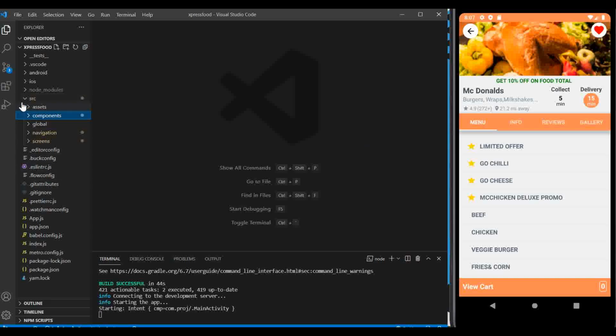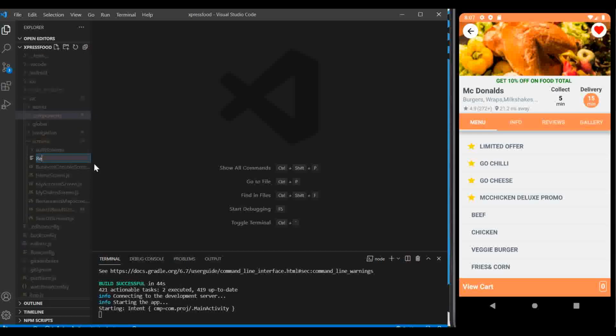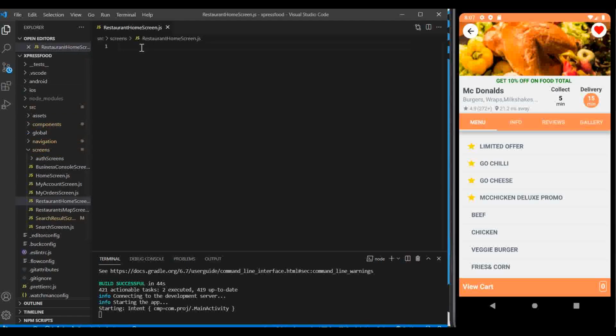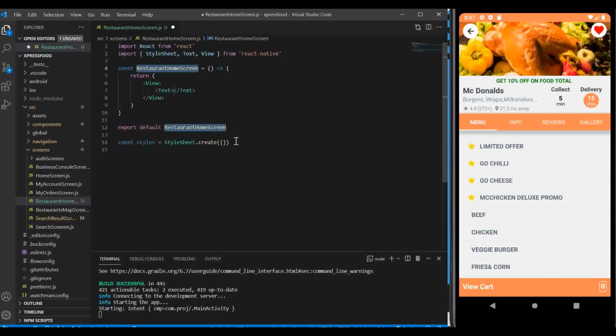That being said, you open your source folder, and inside the screen folder, create a file. You call it restaurant home screen .js, and here I'm going to create a functional component, and this is a simple functional component.